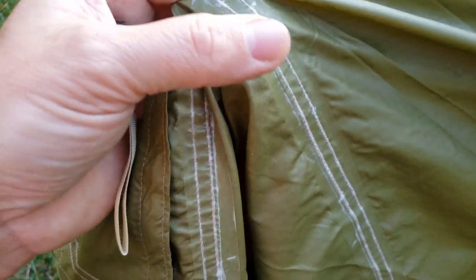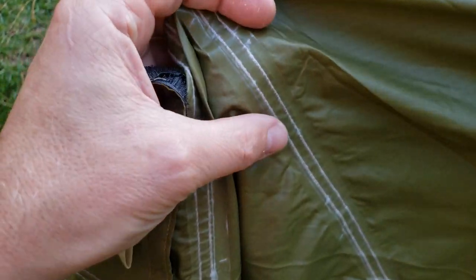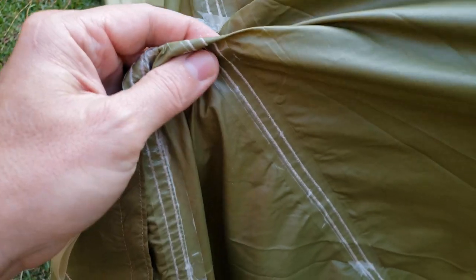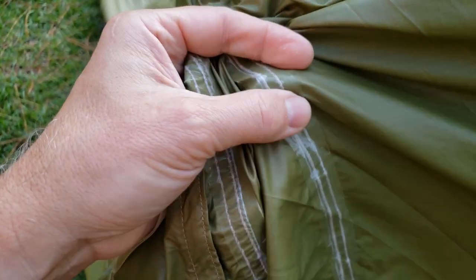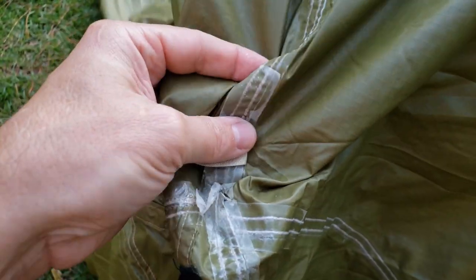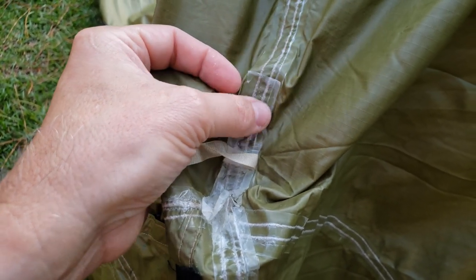And some of the tape looks like it's okay. And rather than taking all of the tape off, which I probably should do, I may just go through and remove the bad sections, cut it, and put new tape on top of it.